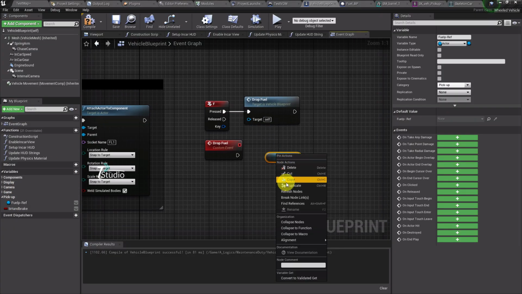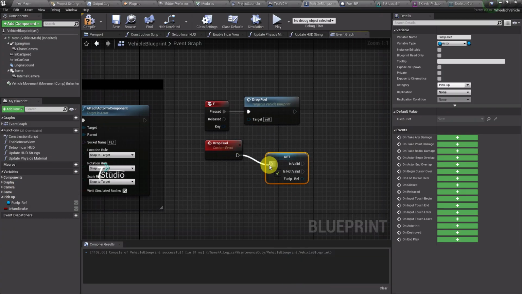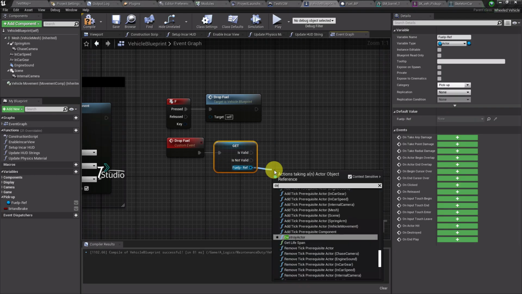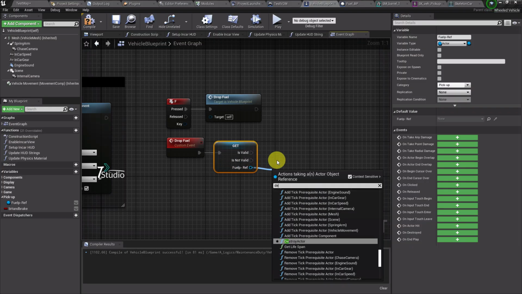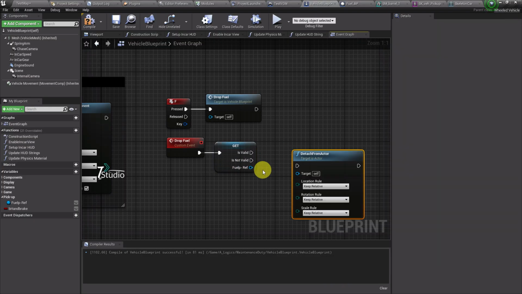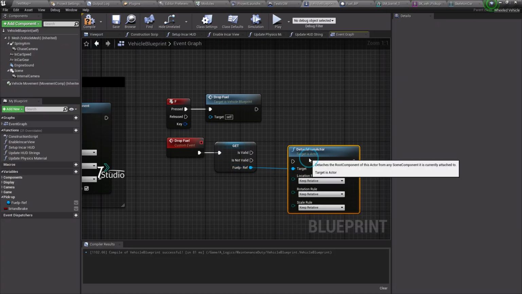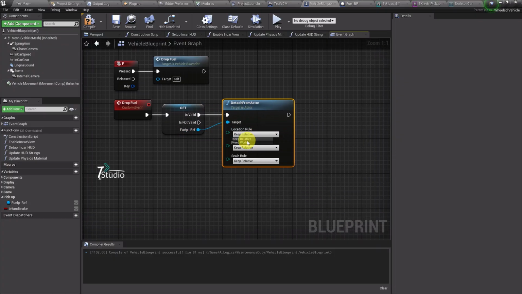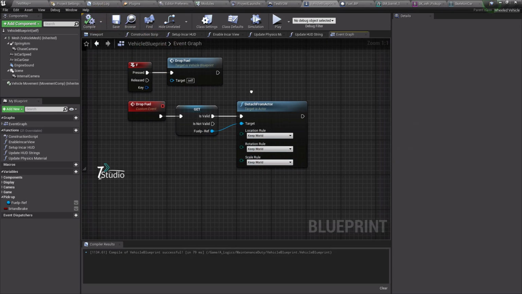From here we'll get the validity check if it's valid or not. Then we'll do the detach from actor. If it's not coming directly, you can search here for detach actor, and just connect it like so, and keep world rule. Okay, that's all.